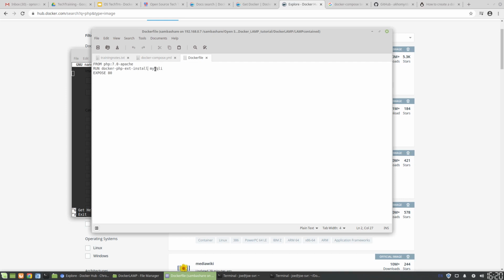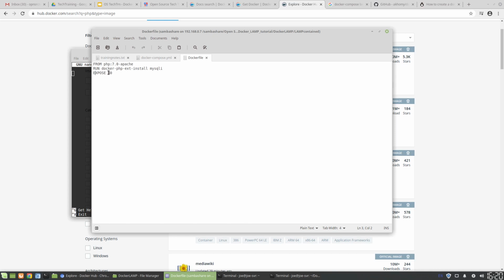It's where we create queries, and it's where PHP can then connect to the MySQL DB. And we're also going to tell it to expose port 80. This is going to make sure that we have access to the web server via port 80. So we're doing these three things in this Dockerfile.